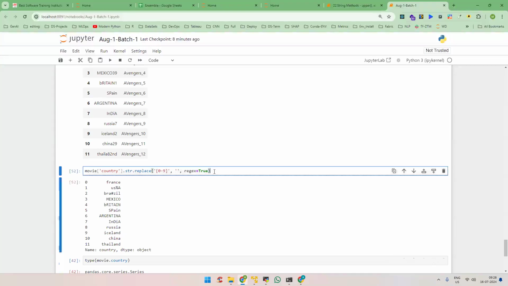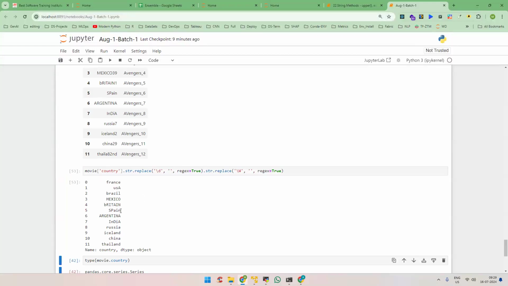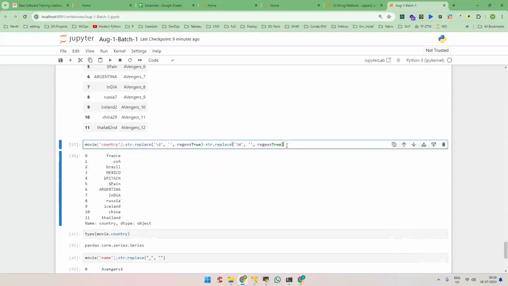And now can we remove special characters along with numbers at a time? Yeah, we can do it at a time, so we can expand it. So rather than 0 to 9, I will replace this back again with /d, which is simpler, right? And the capital one is going to replace all the special characters. You can see that special characters have been replaced. No hashes, no percentages now. You can do that at the same time, in a way that it's going to be like this.